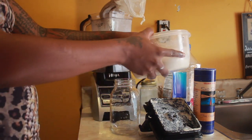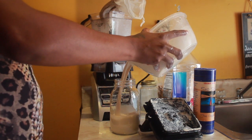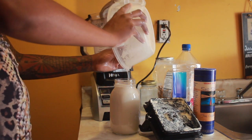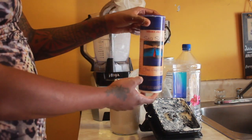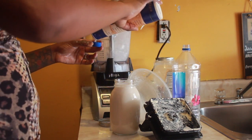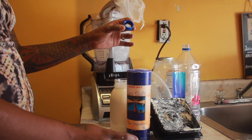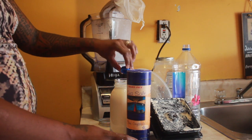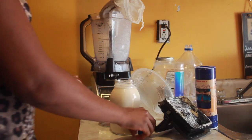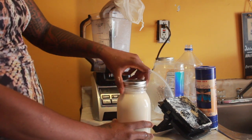Here I go with my mason jar, and I'm just gonna pour my milk into the mason jar. And once I do that, now I'm gonna take my sea salt and I'm just gonna take a little bit of it, not a lot. I would say like a tablespoon, and I just pour it into the milk because you don't want it too salty. The salt helps to preserve the milk, so you also want to have your milk last a little bit. So I add a little bit of sea salt to it.